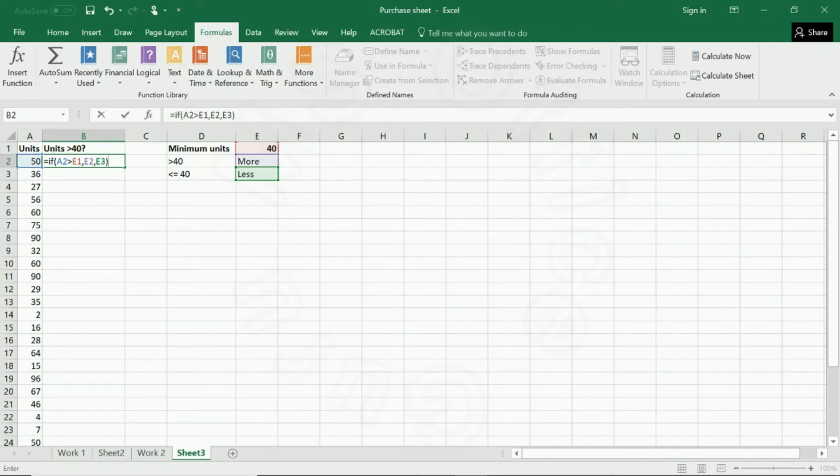Notice that if we hit enter, it will show us the answer for cell B2. However, when we look at the formula, we can see that when we drag down, A2 will change to A3, A4, and so on and so forth. However, we do not want E1, E2, and E3 to change.